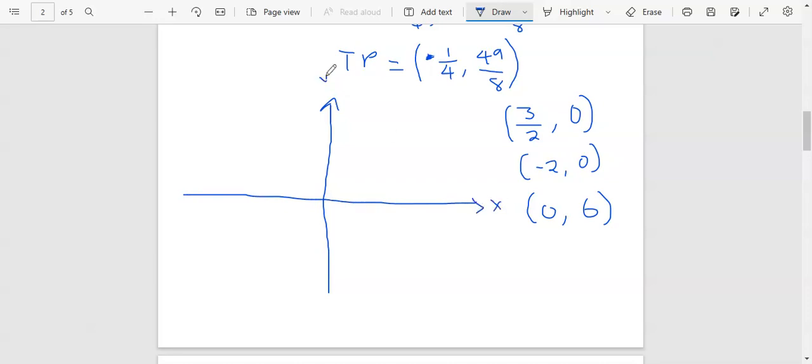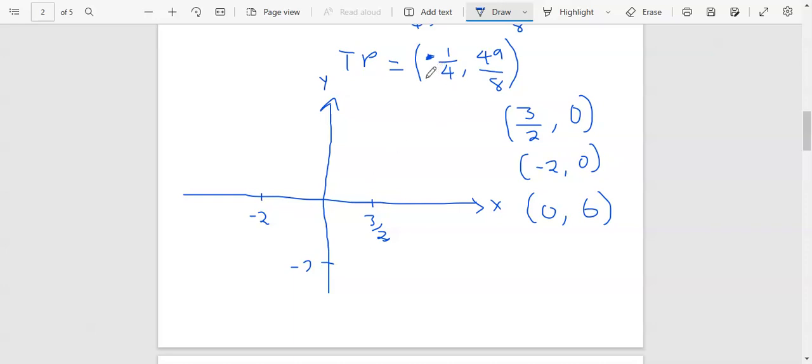X there, y there. So for x, we've seen we have also got a negative 2 somewhere. Oh, this is y, a negative 2. You also have 3 over 2. 3 over 2 is just about 1.5. So let me say it is somewhere here, 3 over 2. Now, because the term in x squared had the negative in front, meaning that we're going to have a maximum for this function.